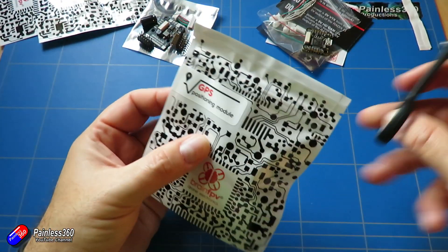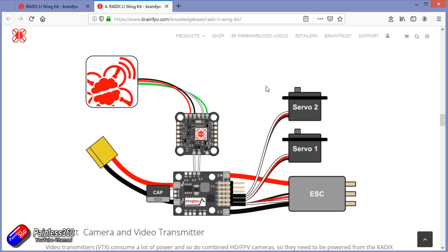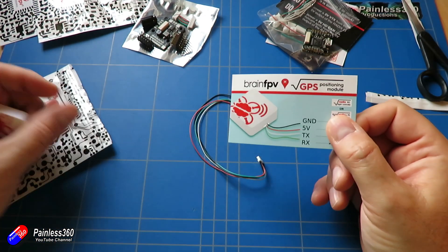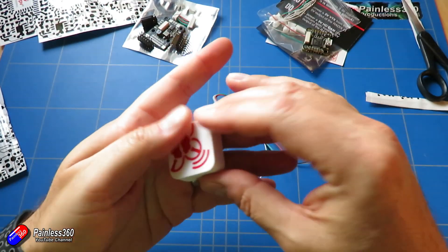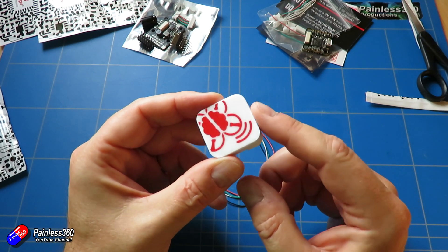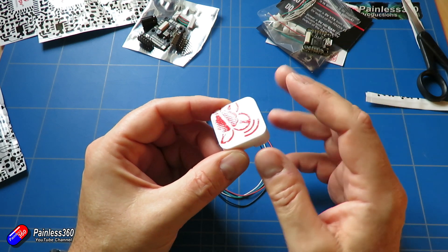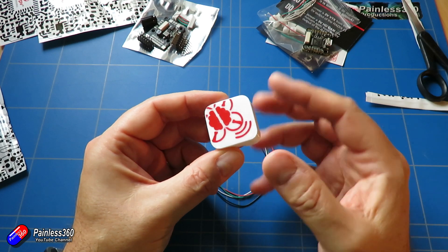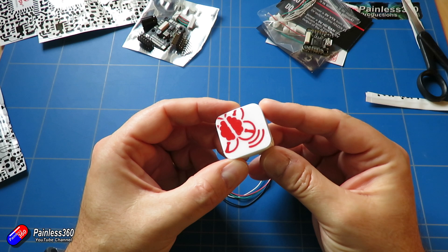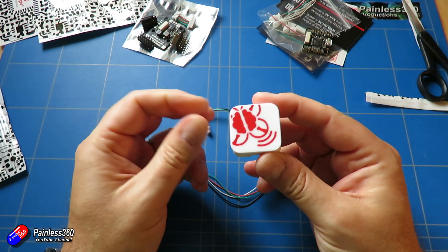The last piece of kit is interesting — I wasn't expecting them to do this, but they brought out a GPS. A GPS is really important for autonomous flying. This GPS unit is fully enclosed, looks like a 3D printed enclosure, and it has a super capacitor instead of the little button battery you get on a lot of GPS units. That button battery stores satellite lock information so the next lock is quicker. Using a super capacitor means it charges up very quickly — in a matter of seconds — and then holds that lock without needing to be replaced the way a battery does.